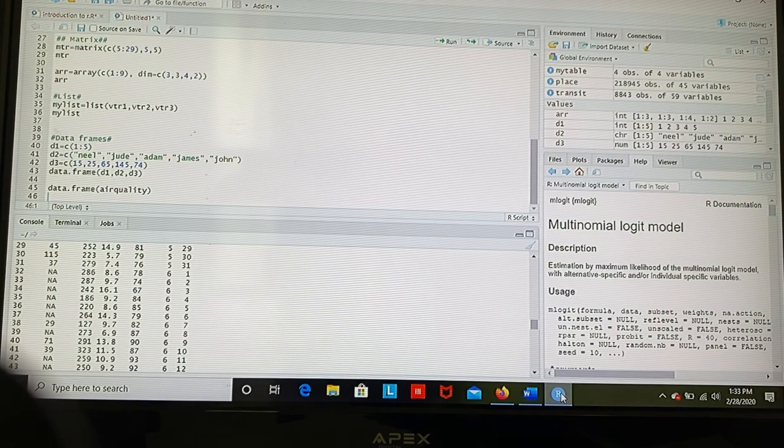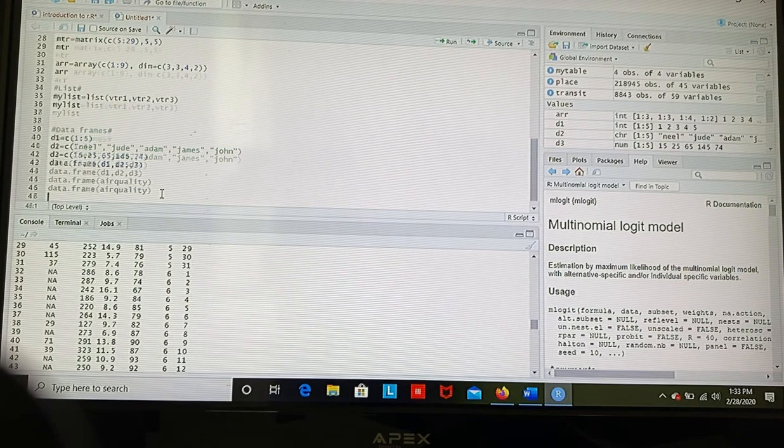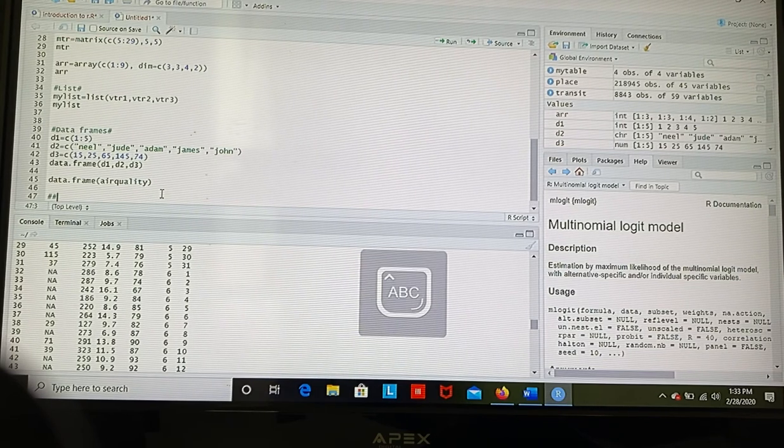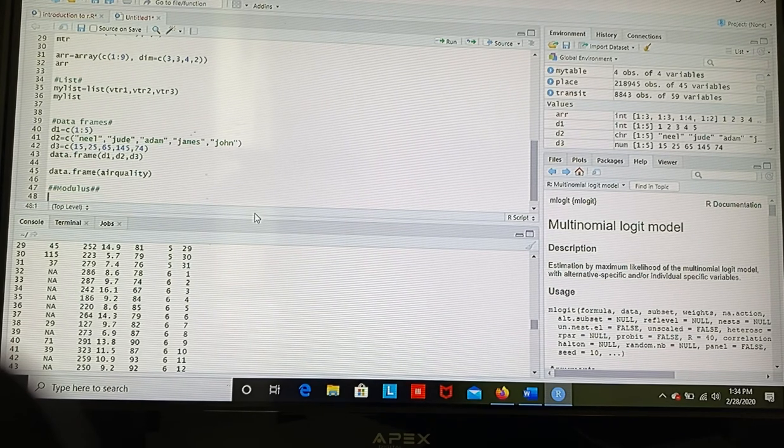So we're going to first consider the modulus operator. So what does the modulus do? First of all, I'm going to have the normal division.